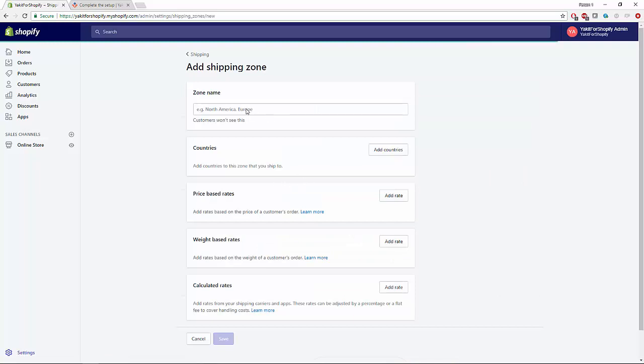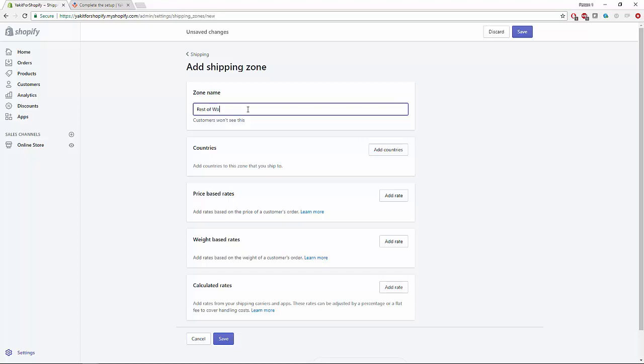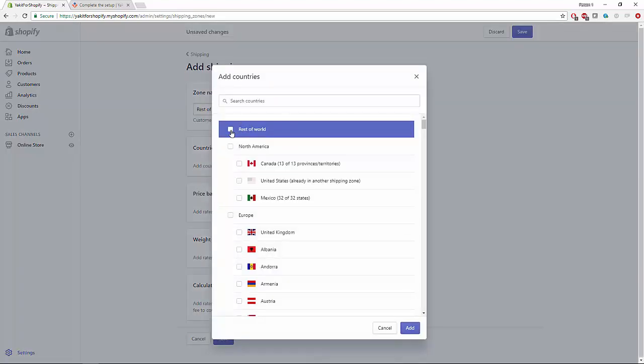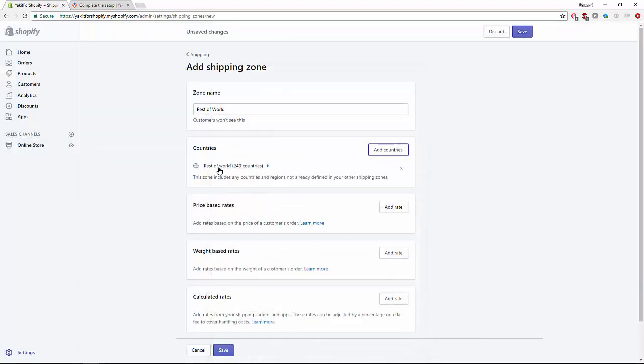And then we'll call this Rest of World. After that, I'm going to click Add Countries. I'm going to select Rest of World to add all my international countries to this zone. So that's been done here. And then the last thing I'm going to do is add Yakit as a carrier for this zone.